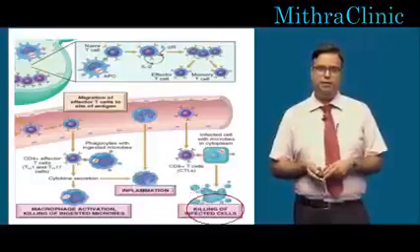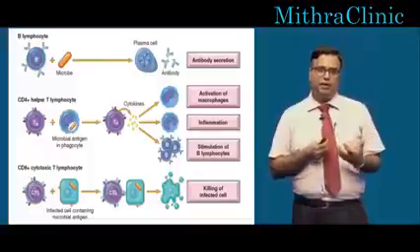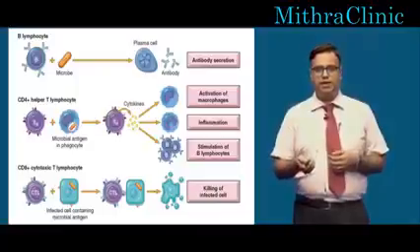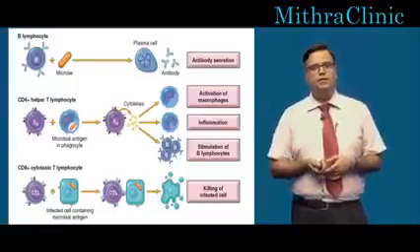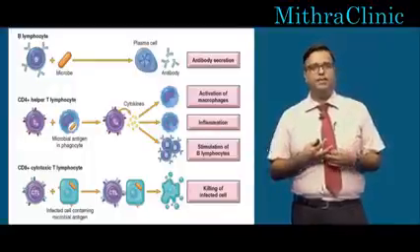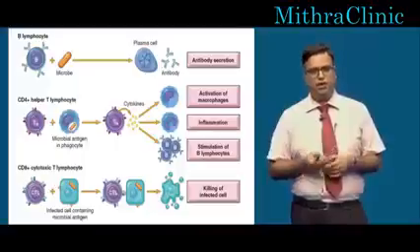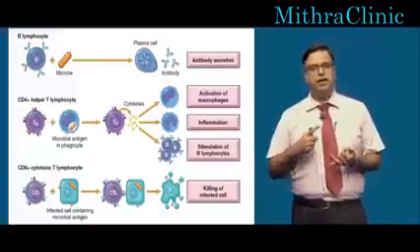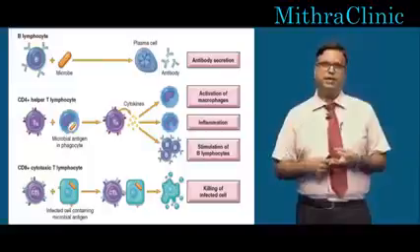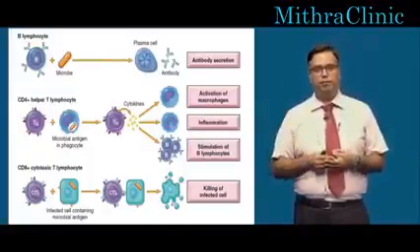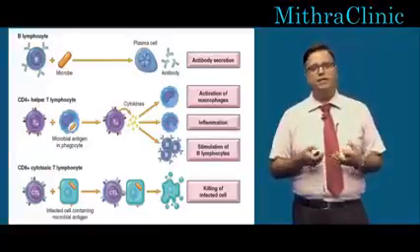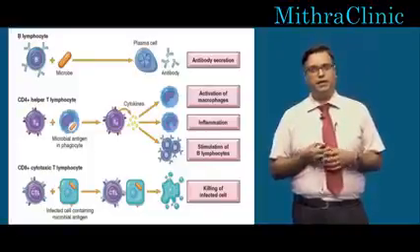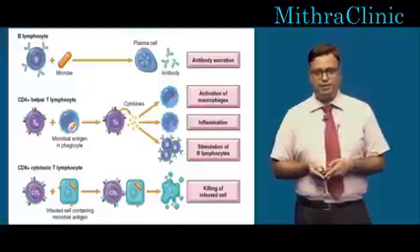Just to underline what has happened, B lymphocytes react to microbes and get transformed to plasma cells, which produce a lot of antibodies, called antibody secretions, and they retain a memory of the same. CD4 cells or helper T lymphocytes will recognize the microbial antigen in conjunction with MHC class 2 and release cytokines after they transform into effector T cells. Now these can activate your macrophages, recruit inflammatory cells, or even stimulate the B lymphocytes to a very stimulated form. The CD8 cytotoxic T cells are directly responsible for killing the infected cells harboring the microbial insult, resulting in an effective termination of the microbial insult.